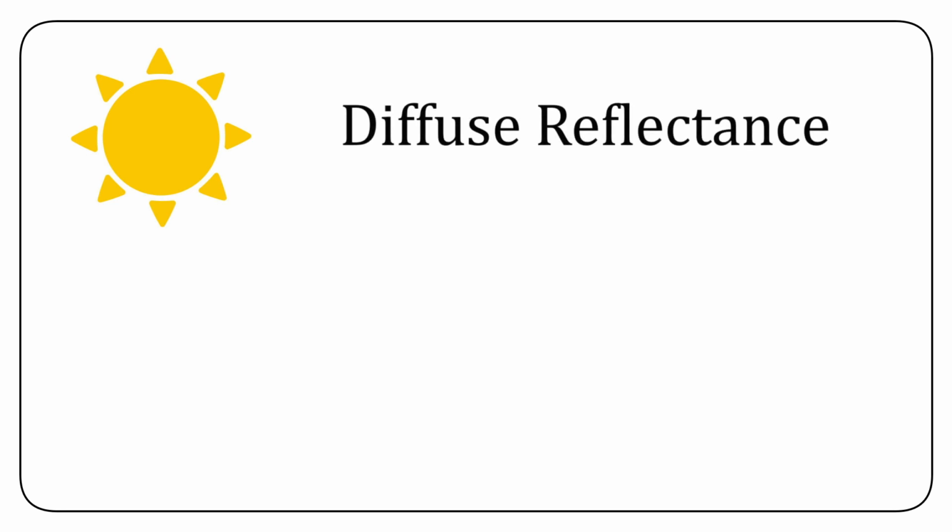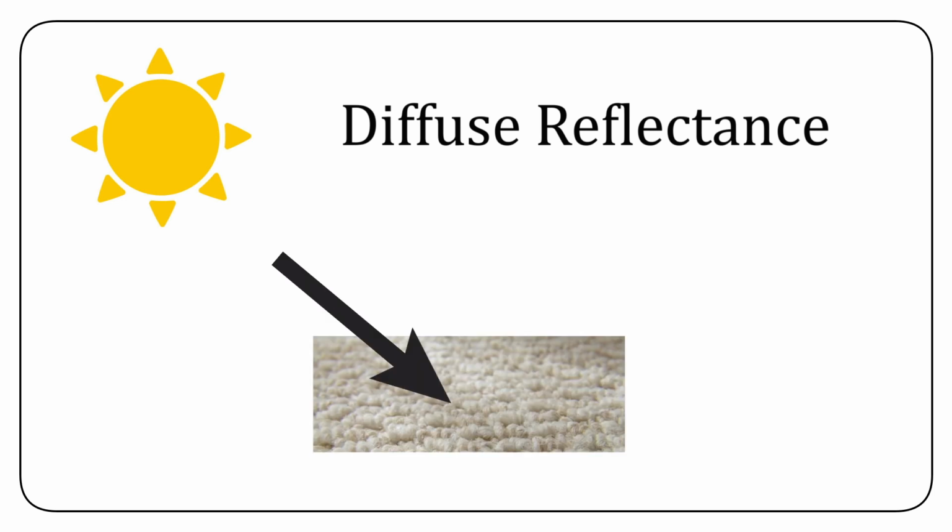On the other hand, we have diffuse reflectance. Assuming the light source is constant, but now the glass panel is replaced with a piece of carpet, light will scatter off the surface in multiple directions due to the uneven structure of the object. Therefore, the reflection is not perfect. Due to this scattering of light, the object may look different when viewed from a different angle.